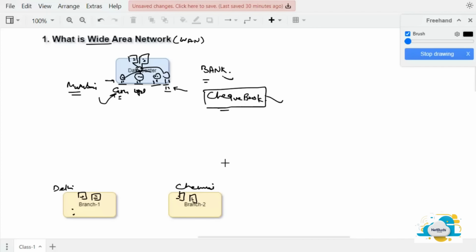But the problem is, let's take an example, this one guy lives in Mumbai and opened his account here. He is actually a salesperson, from the sales team of another organization, not the banking sector. So he frequently travels from one city to another, and all the cash he has is deposited in this bank.